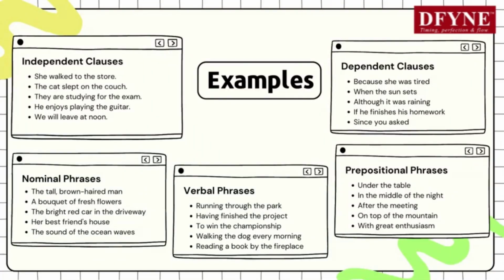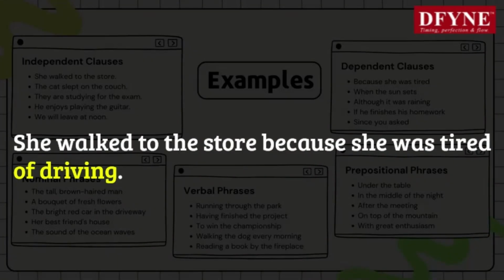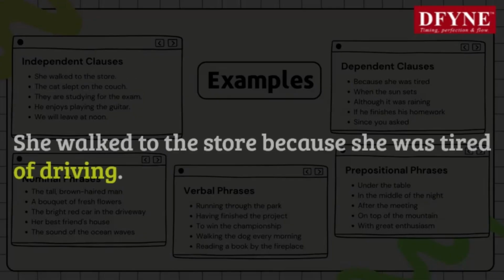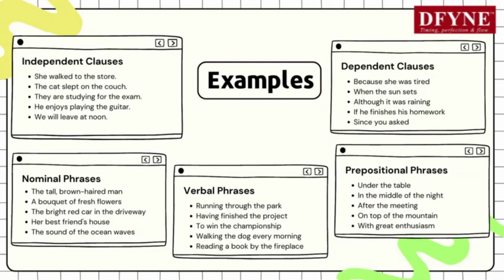Now that we are on the same page about clauses and phrases, let's create some sentences based on these examples. She walked to the store because she was tired. Logically, this sentence doesn't make sense, unless we add, she walked to the store because she was tired of driving, or, of something else. Of is a preposition and driving is the object of that preposition. That makes this a prepositional phrase. So, in our previously created sentence, we were only missing a prepositional phrase. Interesting. Let's look at another.